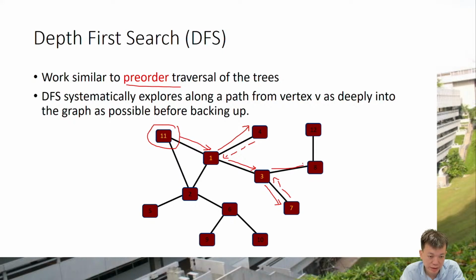Then carry on to here, then carry on to here. And then no more, so I start going back, trying to return to the previous node. When I return, I check around, no more. I check around, no more. I go back, check around, no more. Then this one still has one more. After that, this one all returns back.